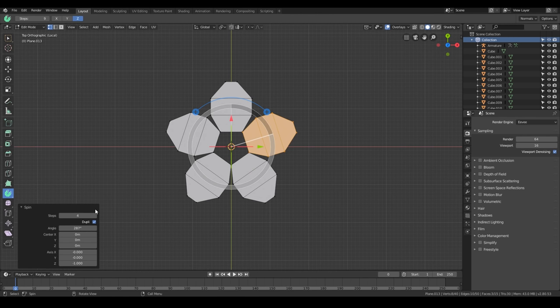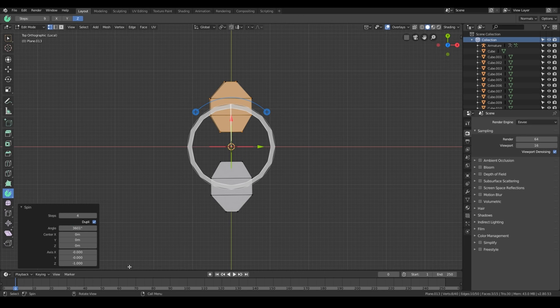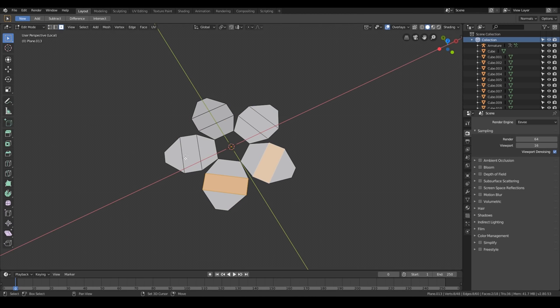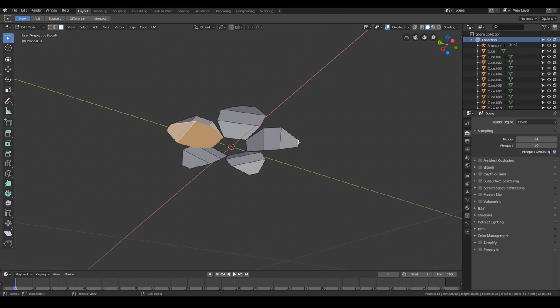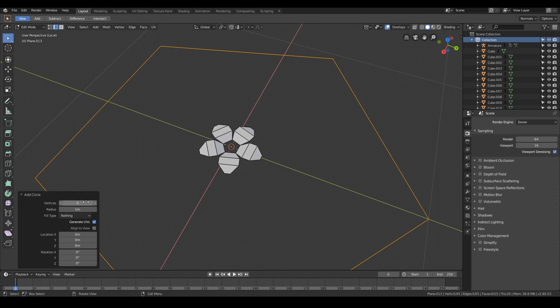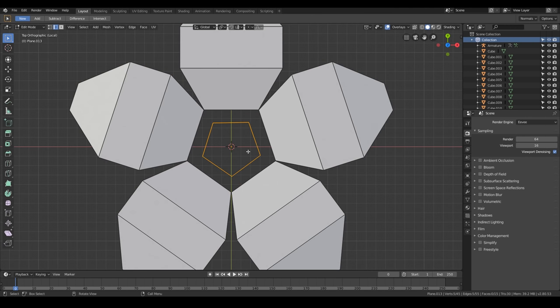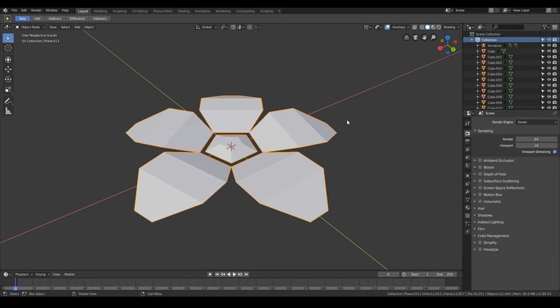Don't forget to click the duplicate checkbox, because it would be all messed up if you didn't. Let's do the 360 and 5 or 4, I don't know. I think I want to make 5, and right now we can just give it some shape. So it did one duplicate, we can delete that. I think this will be enough for a flower. For some nice low poly flower.